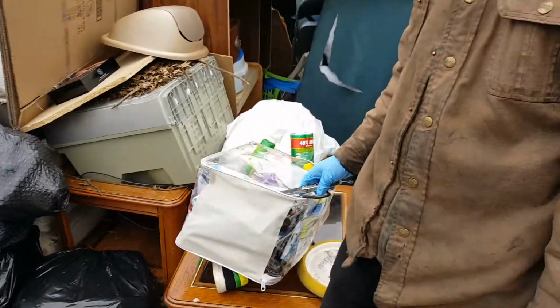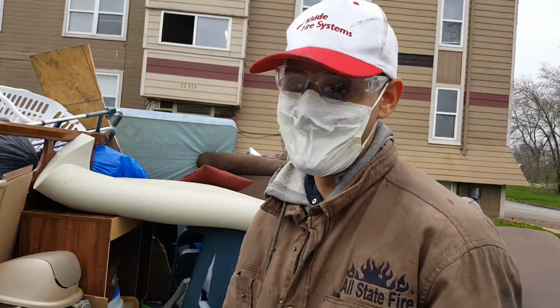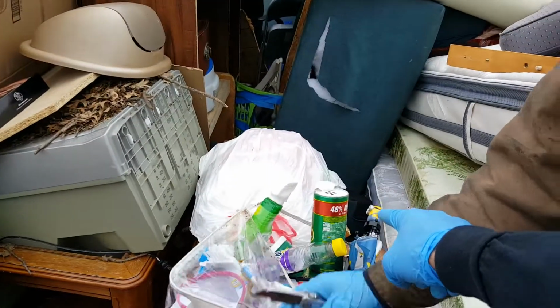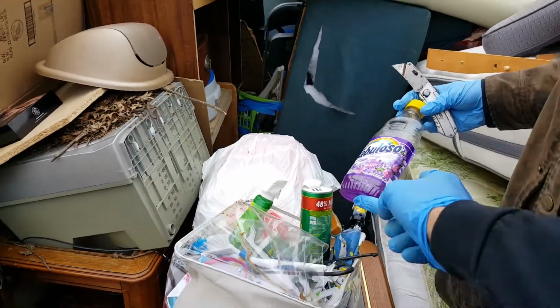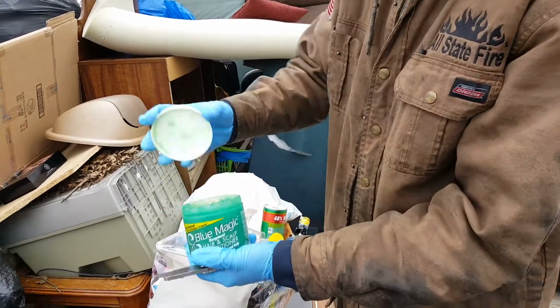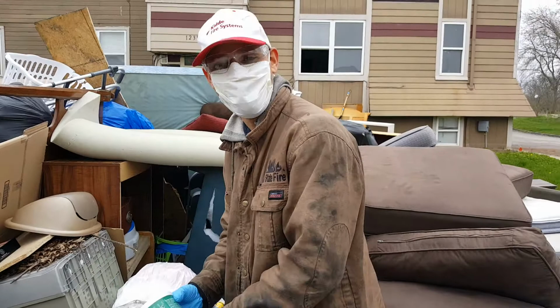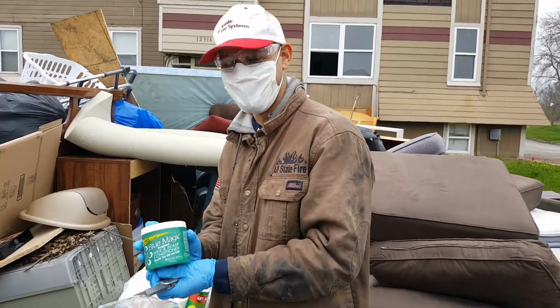Do you think we can get a bag? Once we dump the trash out, first and foremost, we are going to dump the trash in the receptacle. I'm even going to throw in this house cleaner here. You can use this to disinfect just about anything you got. Is that blue magic? We got an entire full container of blue magic. Guys, this is what we're talking about. This is the kind of stuff you could put in your stores.